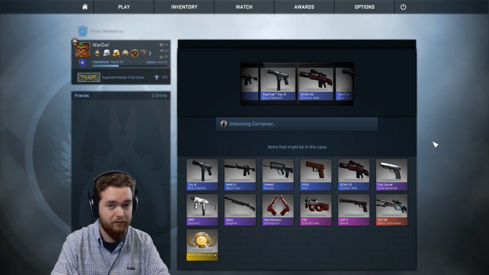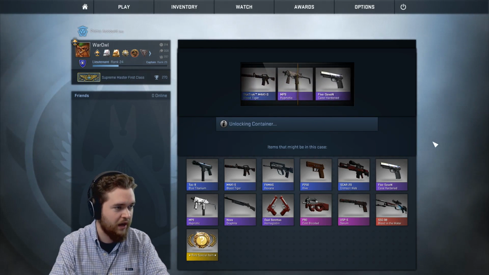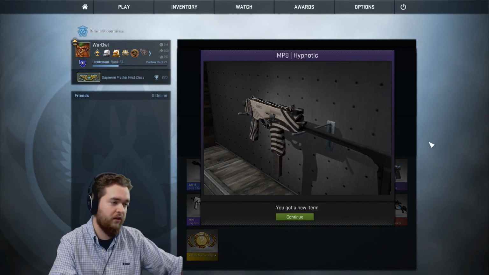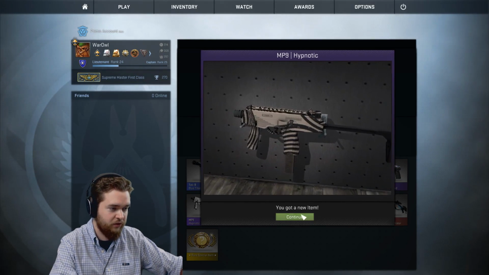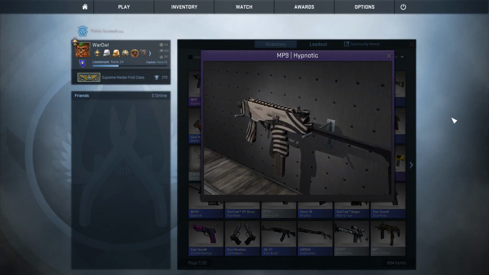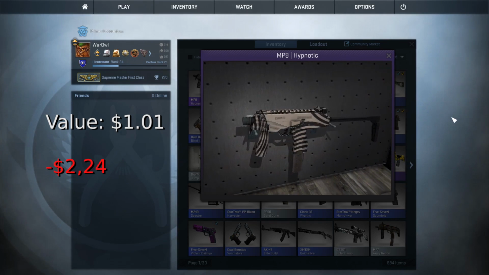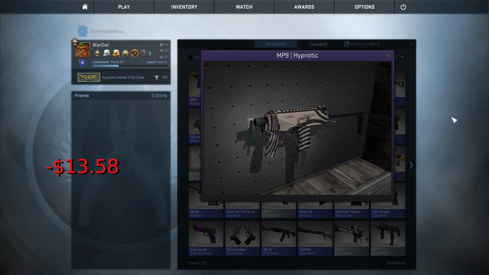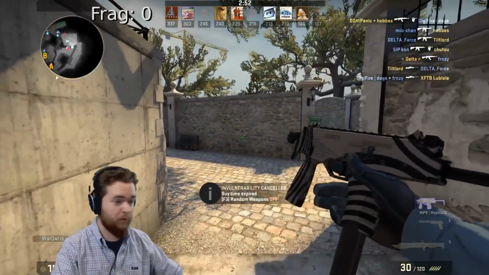Final case, though. Final bleeding of the monies. And we're going to get ourselves an MP9 Hypnotic. I actually like the Hypnotic. The Deagle one's pretty cool, that was in the first case. And wow, this looks gray. It's supposed to look white, so that's interesting. Actual market value, $1.01. A loss of $2.24. Total loss for the day, $13.58. You know, this one may be special because of the brownness to it.